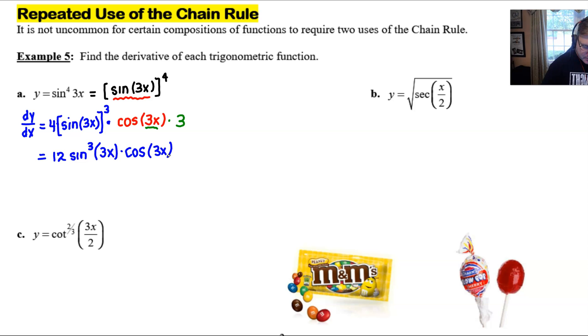Let's take a look at part b. Part b looks like a bit of a mess. We have the square root of the secant of x over 2. Yikes, lots going on there. Let's rewrite this so that we have the secant of x over 2 in our brackets and think about what is our power going to be of the secant. Because there's a square root over it, that certainly could indicate that this would be raised to the 1/2 power.